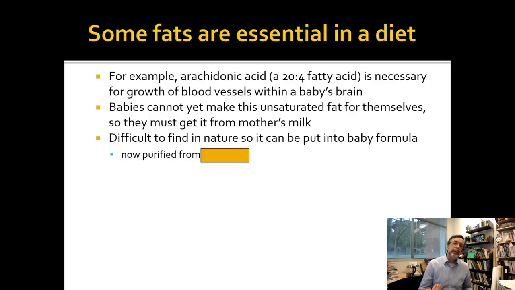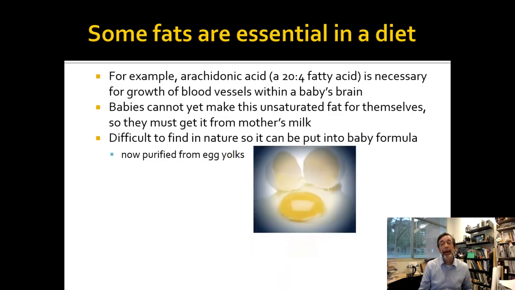Where would you go in the supermarket to try to find some arachidonic acid? One of the things you might think immediately is milk, but that's actually not concentrated enough. You want something that is going to be feeding a baby version of the organism, but will be in a more concentrated way than milk. And they actually purify it from egg yolks.